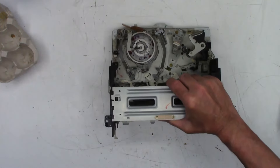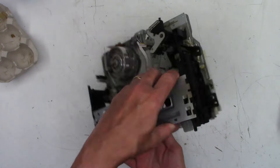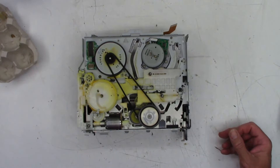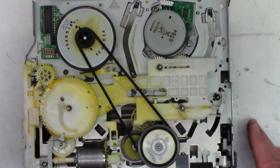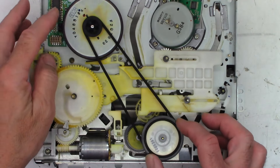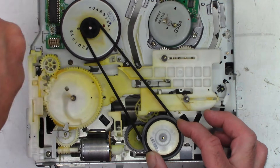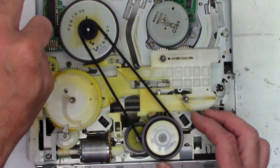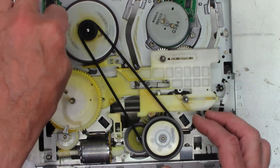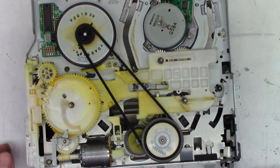There's the mode select switch — we're here, might service it. I'm not sure. Backup battery right there — might be good, might not. Let me get this off the bench and flip this guy over to get a possibly better view. I'm gonna try to hold this and turn — oh yeah, look at that — I can actually spin the flywheel and it just keeps going. The belt doesn't look too bad. I'm gonna try to just clean it first, but I'm sure that's going to be the problem — it's just slipping like crazy.